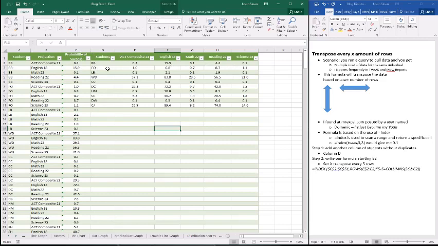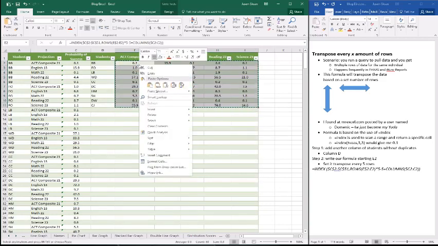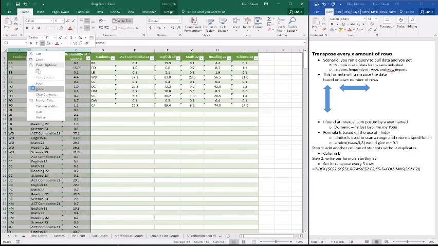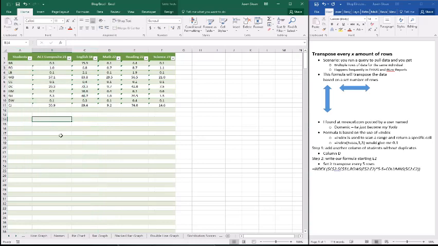So now what we can do, we can come in here and we can copy, paste special so that we're left with the values, and then we can delete, and there's our table, looking exactly the way we want it to look. We went from having all of those rows to having one row per student and all of the column data, and this is what we want it to look like.